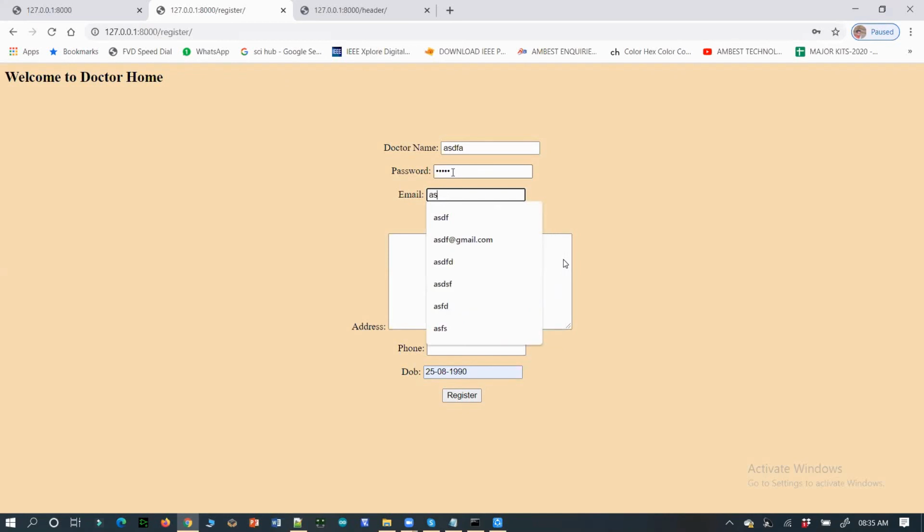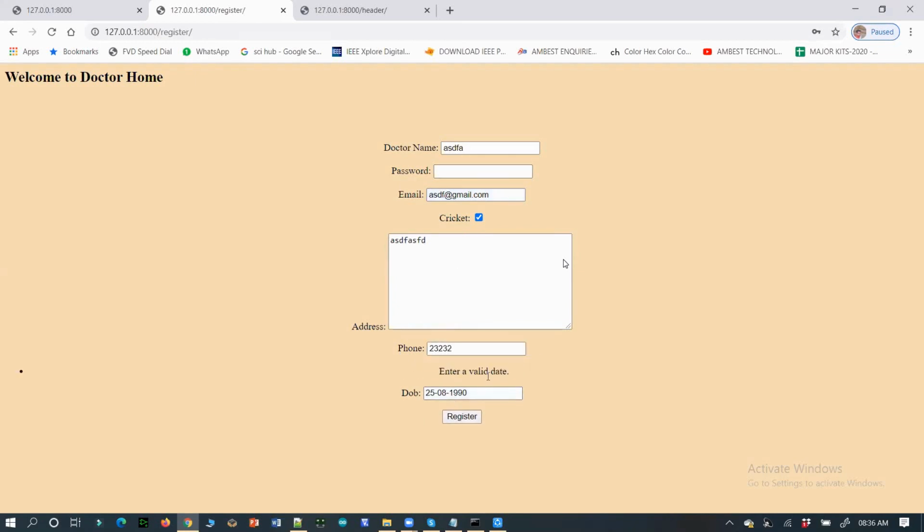Now we can open calendar also, right? We have option. Yes. And when I say register, enter a valid date. If I write here 1990 hyphen 8 hyphen 25. It got redirected. Password is gone, right? So it's a valid date.